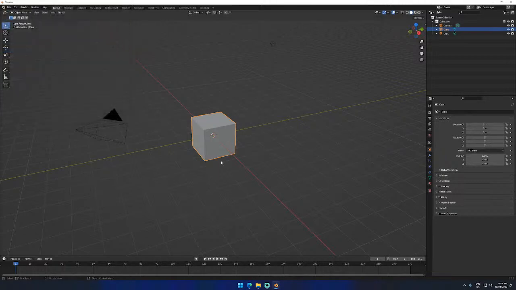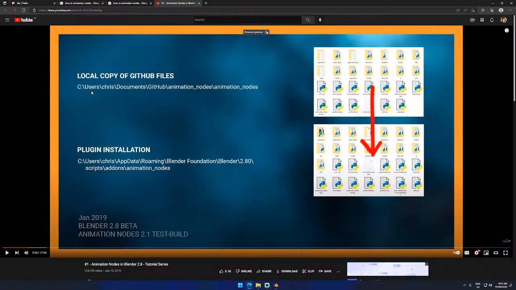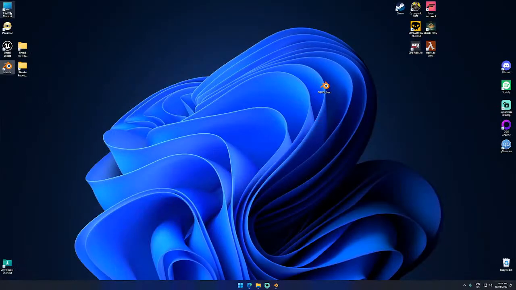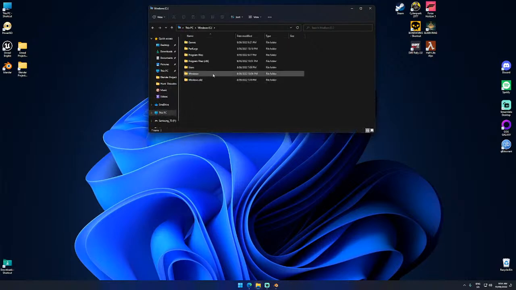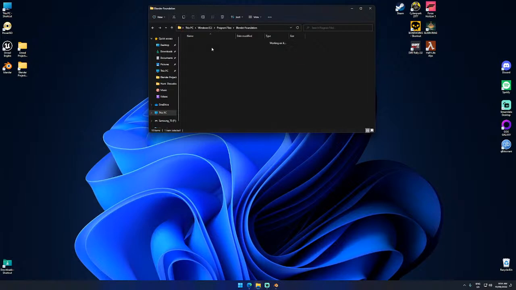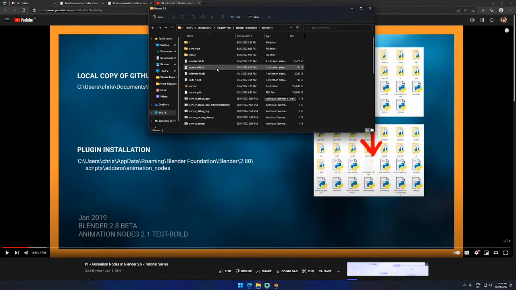Oh god, this is so hard. Blender Foundation. See if we can find that directory. God damn it. Yep. 0.1 scripts add-ons. What?